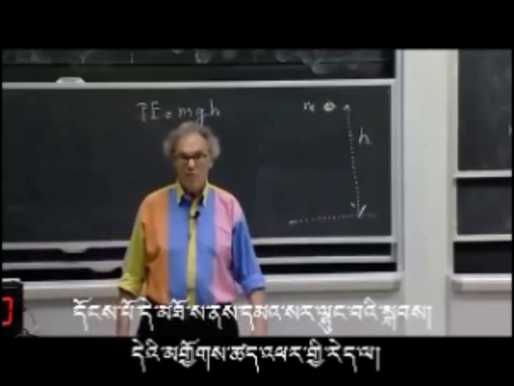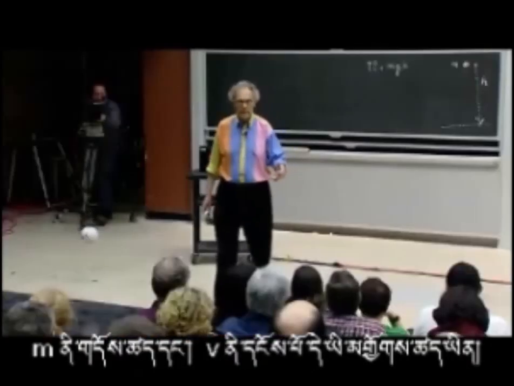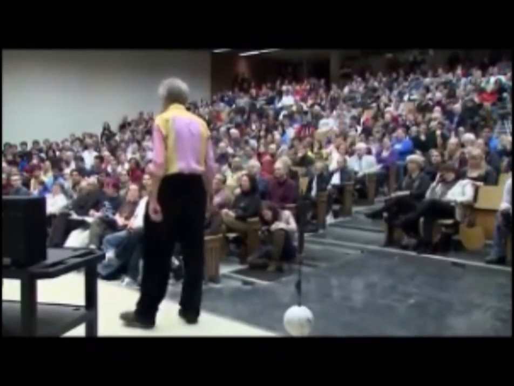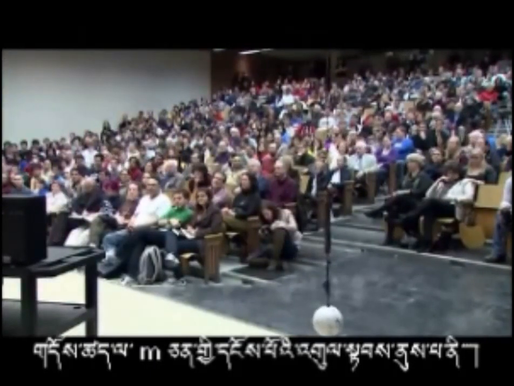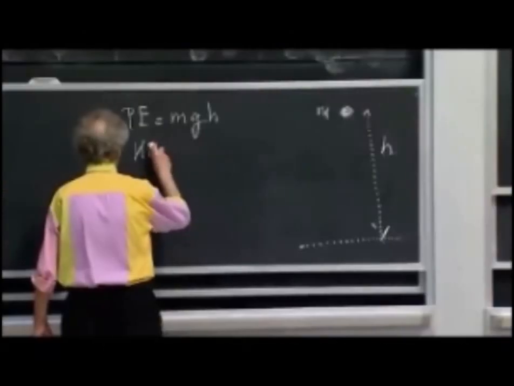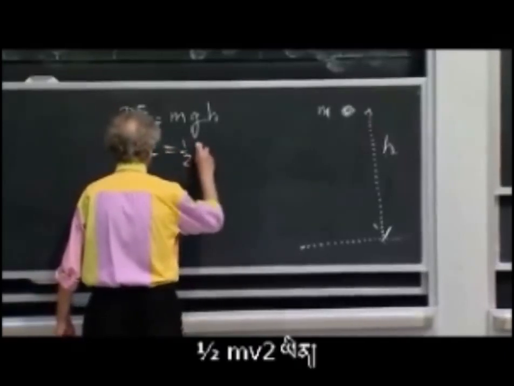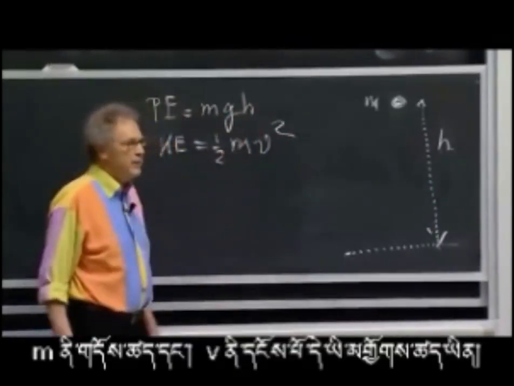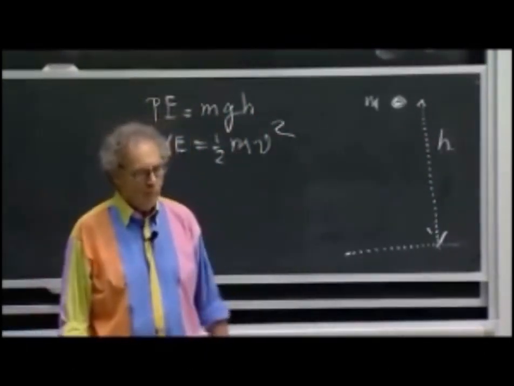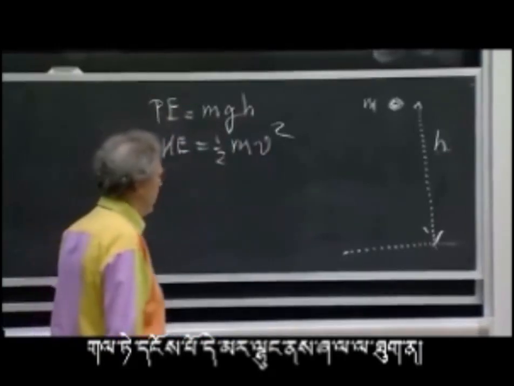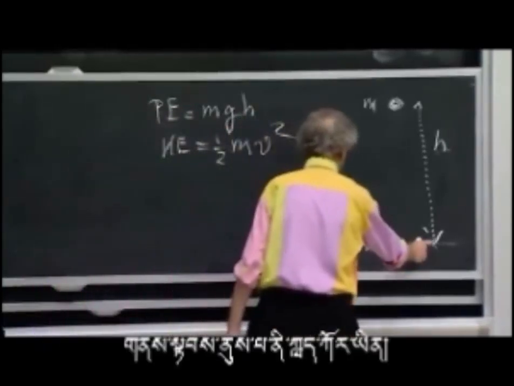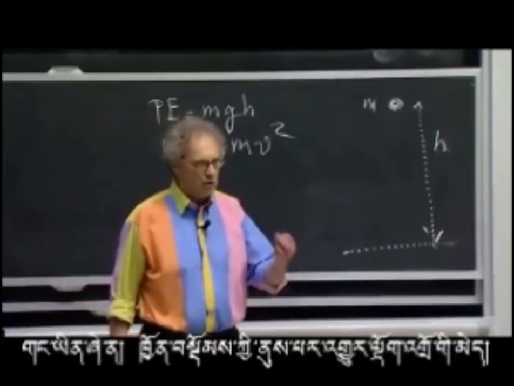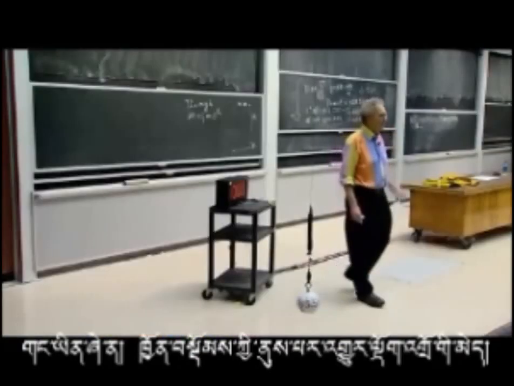As the object goes down, it picks up speed. And we associate with speed energy, which we call kinetic energy. And the kinetic energy of an object with mass m is 1/2 mv squared. m is the mass, and v is the speed of that object. If the object goes down and it hits the floor, then the potential energy is 0, and all that energy is now converted to kinetic energy. Because energy, we believe, is conserved.